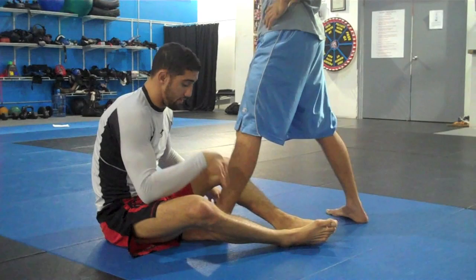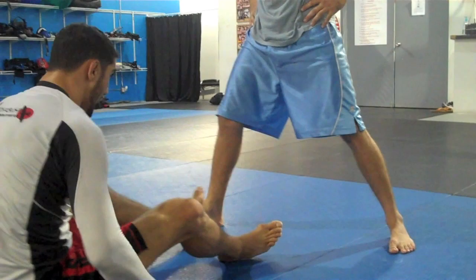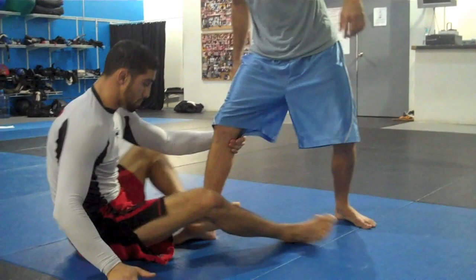Okay, if his foot comes in the center, use the other one. I'm used to the center. If it gets in the center, boom, just use this little hook. Keep it here. You can move yourself, you can scoot back, you can scoot forward, you can use your hand, you can come away, you can move him around. When he gets it here, boom, always have this. All right, now at least we have options.